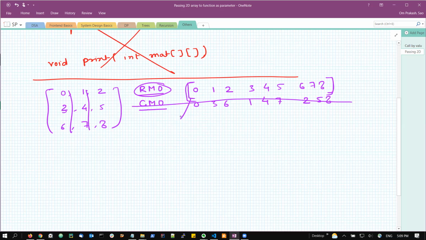Because if we know the base address of 0, or the start of the array, and we just provide after how many elements, let us say, this 5 exists, we know that 0 to 1, 2, 3, 4, 5, 6. So this is the sixth element, and this is exactly the sixth element in row major order. So if we provide a way to convert our two-dimensional representation into one-dimensional representation, then our job is done, right? That is how exactly we will do it.